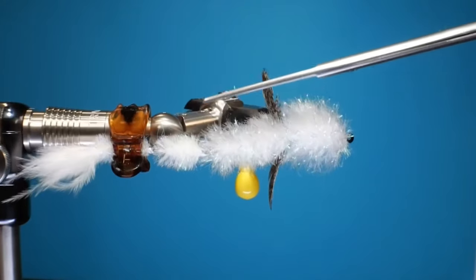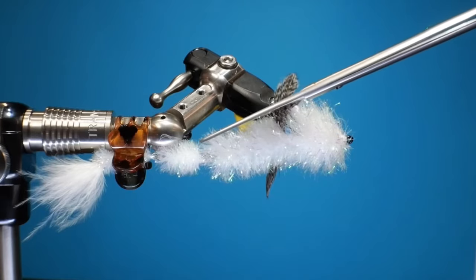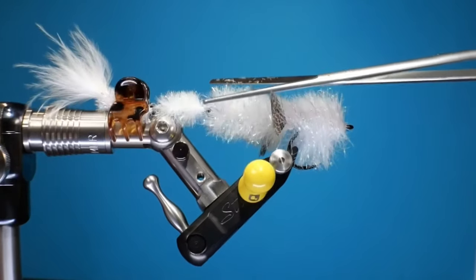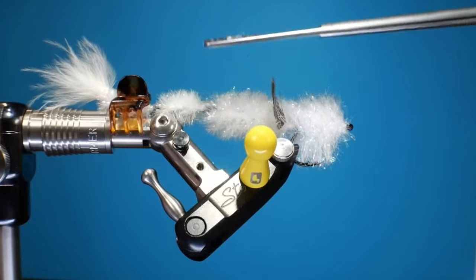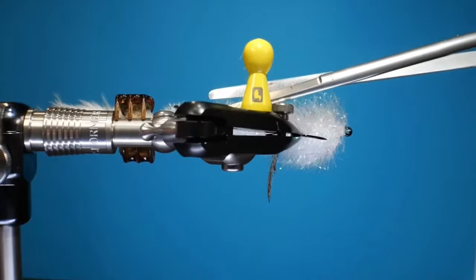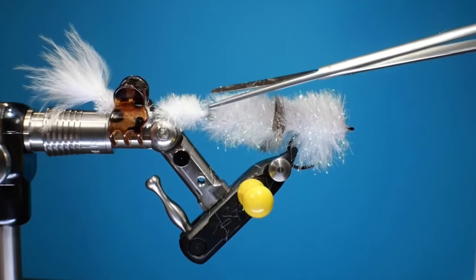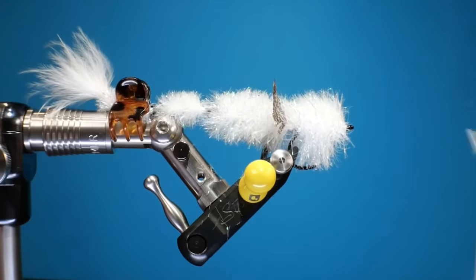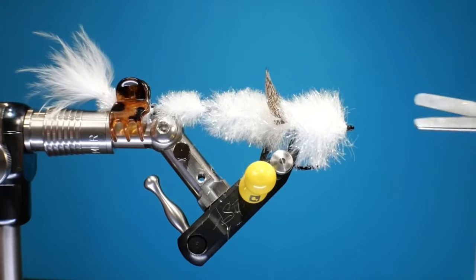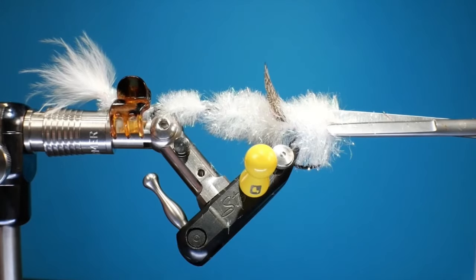This is purely aesthetic. You don't have to do this. I just like to make the sections flow into each other as much as I can. And a little trim, it only takes a couple minutes to do, and you'll get there. I find long bladed scissors really help for trimming these, but your smaller ones will be fine.